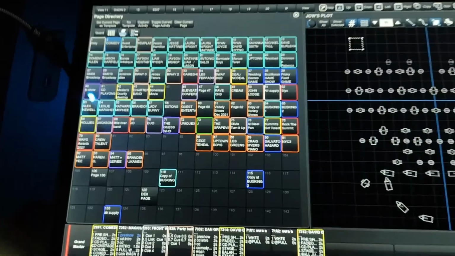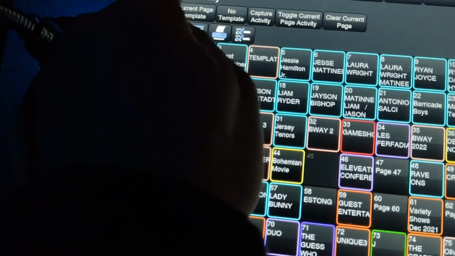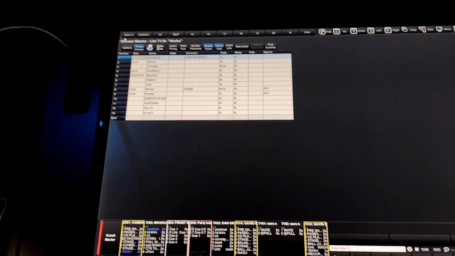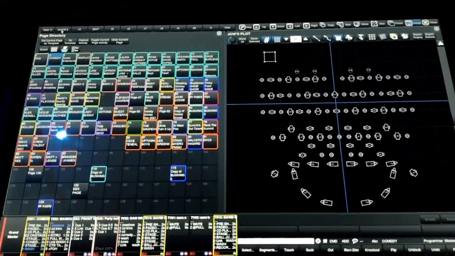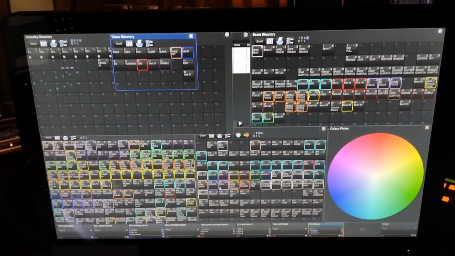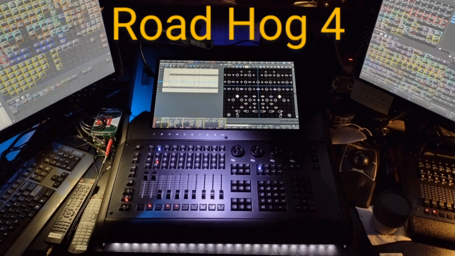Okay, now let's give it a try. I'm gonna hit View 12, View 11, and yeah, it changed the view on the screens. Now let's try View 12, the one that we recorded. It looks like it works for me. See, all the screens that you wanted to see have been recorded on View 12. So guys, this is how to use View and how to record it.